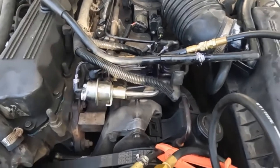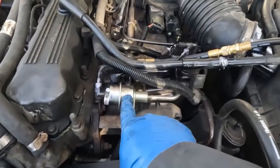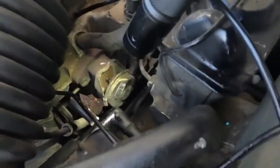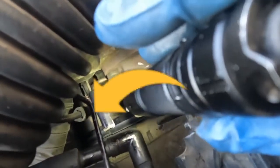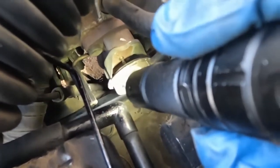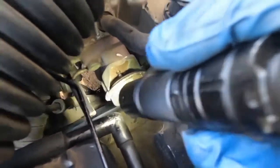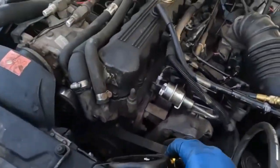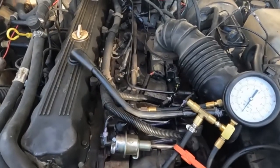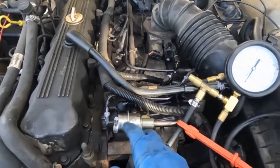But for some reason the fuel rail doesn't have enough pressure to feed the injectors. Let's figure out how we can block off the return line to the tank and see if that makes a difference in our fuel rail pressure. I went underneath and plugged the fuel filter back in. This is our fuel pressure regulator right here — it's a metal line coming off of that down and around, connecting into a rubber line. I already went underneath and clamped that off, so there is no return fuel line at this moment. Now we'll check our pressures and see if it'll run a little better. If it does run better with that return clamped off, then we have an issue with our fuel pressure regulator.